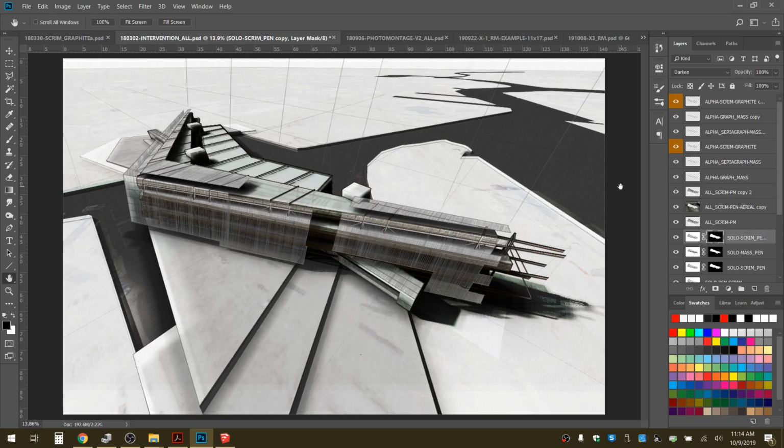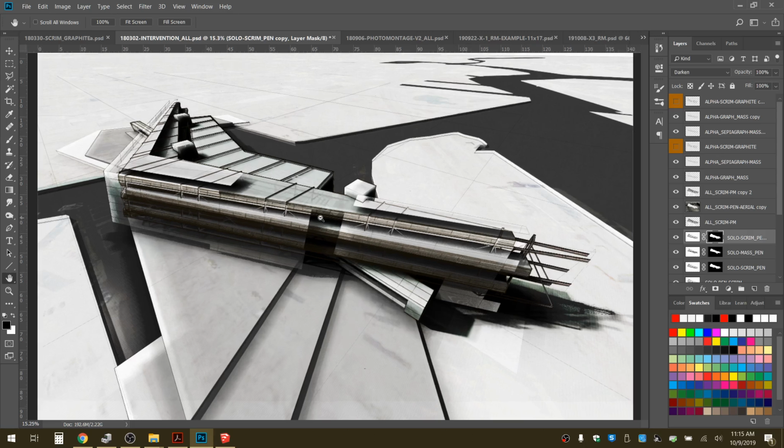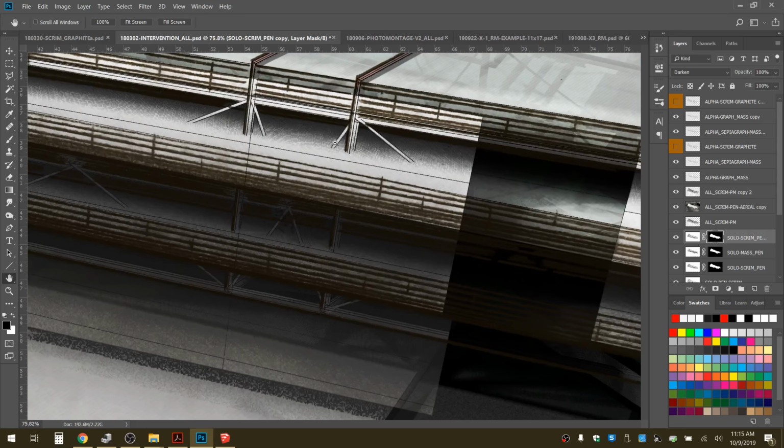Here there's a combination of, in Rhino I was using Flamingo. In this class we'll be using Podium with SketchUp. The ones I have highlighted here are actually the graphite scrim alpha channel that I brought in. So if I turn those off, all that was in the model was just this surface. And because of the layer blending, that surface now is kind of translucent and it's affecting layers below.